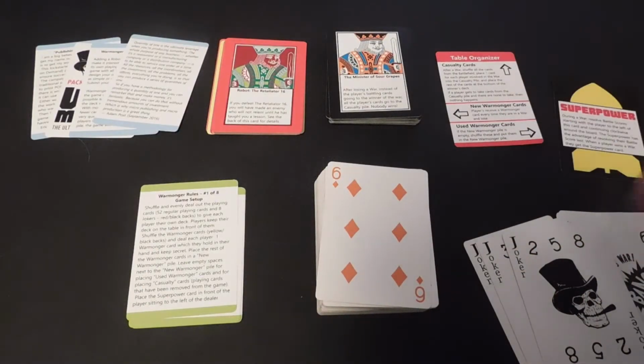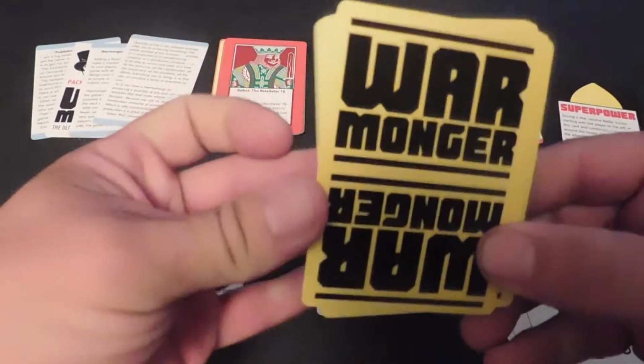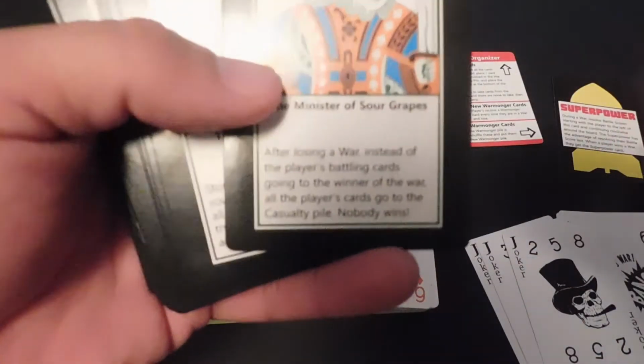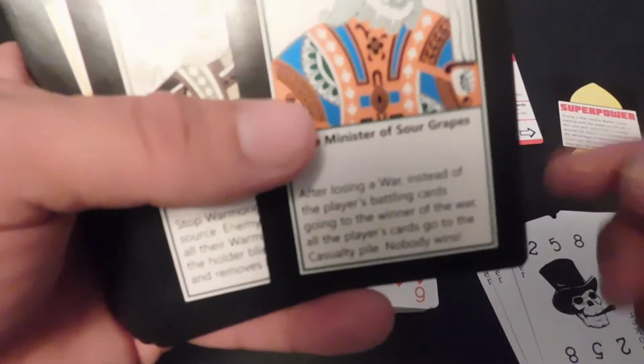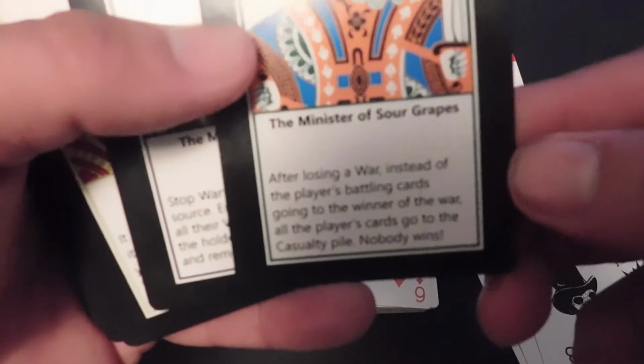Now, what makes this different from a regular game of War is these Warmonger cards right here. The Warmonger cards have different rules, and at the beginning of the game, everybody will start with 1 Warmonger card in hand. And then they'll be able to play them at any time. And they do different things. They can adjust battle scores. They can let you look at people's face-down cards during battle and different things. You can see a couple of them right here, like the Minister of Sour Grapes.